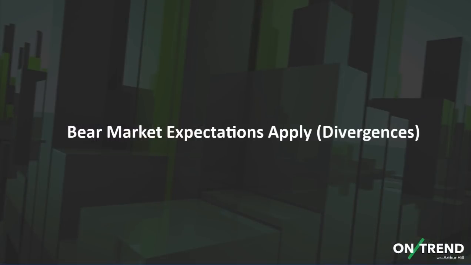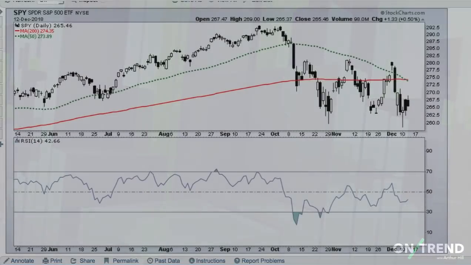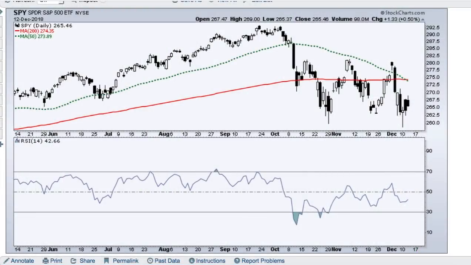Your expectations should align with your broad market stance. Now, if we go back to the SPY chart, when I was talking about the candlesticks earlier, that means we need to have realistic expectations if we think the broad market trend is down. So even if we do get a breakout here at 272, then realistic expectations, if the bigger trend is down, would expect that breakout not to be that successful. In other words, it might fail at 275, and then we might have another move lower.